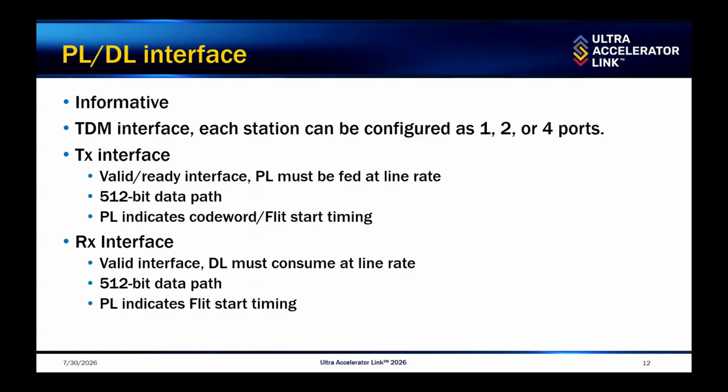A lot of IP providers have Ethernet IP, and the modifications to add the RS for UALink are relatively straightforward. I'd say compared to implementing the DL and the transaction layer, all that is brand new IP, which generally is a little more work. And also, I know at AMD we found it quite useful with the various VIP vendors to help in our system integration, being able to perform different loopbacks and test each piece of IP independently. So I would strongly encourage people to make use of this interface and the various VIP that will support that.